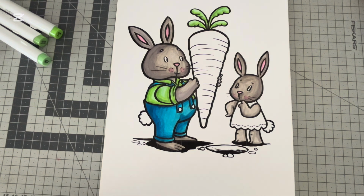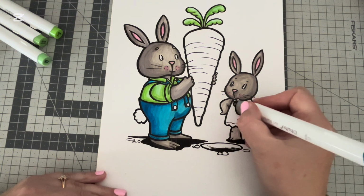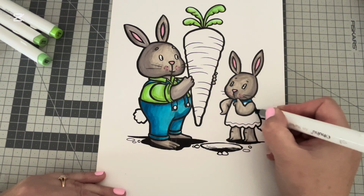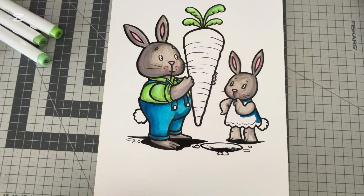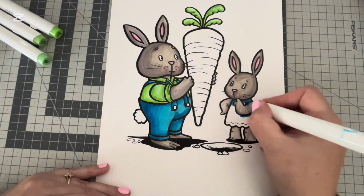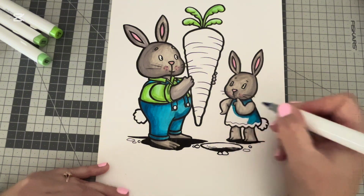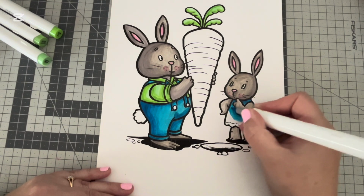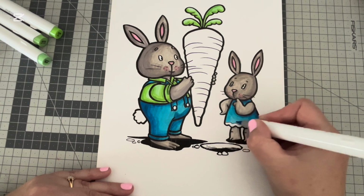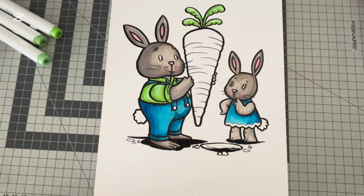Okay, I'm going to do her dress blue as well, so let's do that while we've got the blues out. They can be kind of matching. I'm going to leave the trim to do in a different colour. Just add a touch of... I was really looking forward to this page too. It's such a fun page with this big ginormous carrot. So I think I'm a little bit upset that it's not going to plan with the colouring. But that's okay. You win some, you lose some. And it will still be a page completed. So, you know, look on the bright side. But yeah, this is just awful paper.